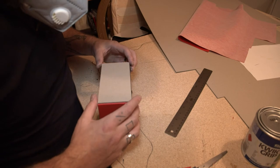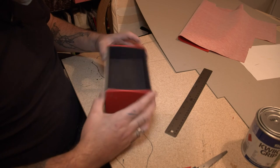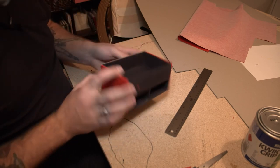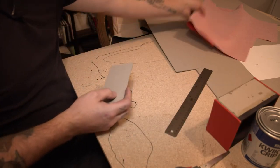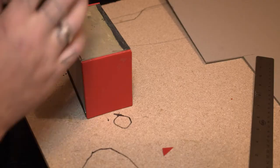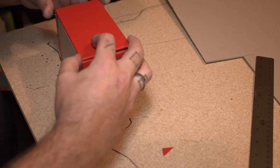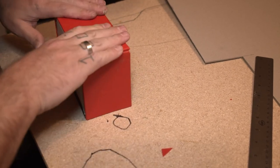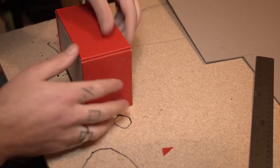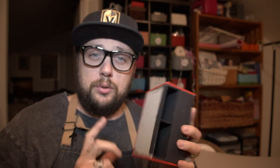Let's just do a quick test fit. I think we're going to be good with that. All right, let's cut some pleather. And the always fun part, cement. Okay, so we have finished this part of it now. This is the main part of our build. Now we just have to do the bottom, which then goes around into the flap.